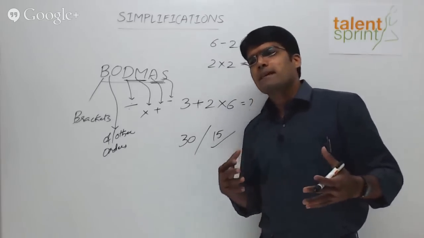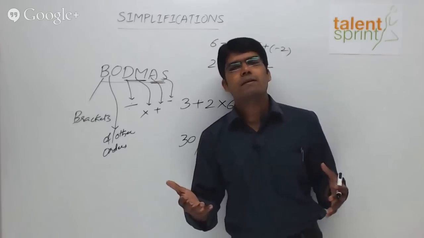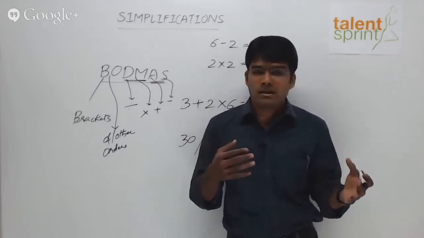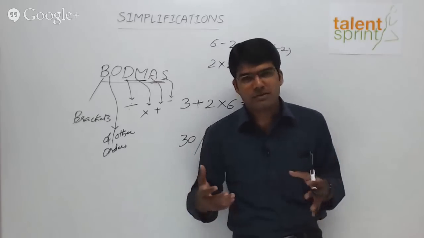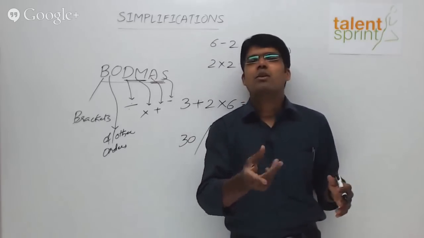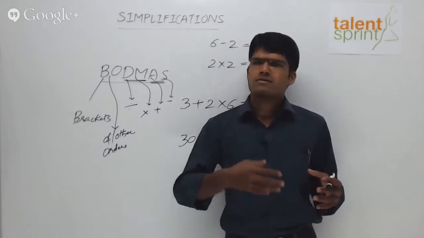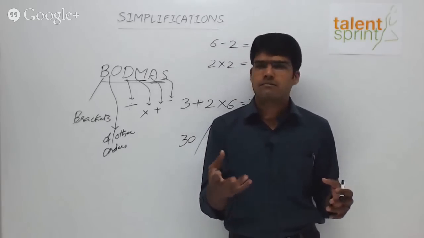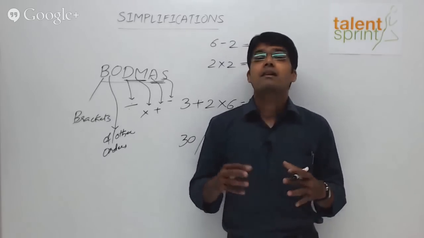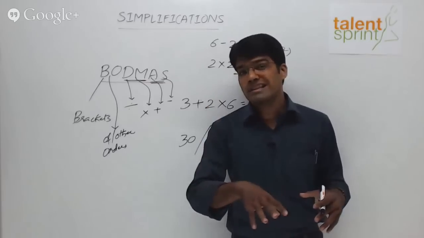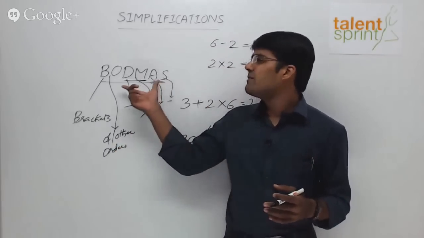And not only simplification, I would say you take any other topic. As I've mentioned, each and every topic from quant has some or other simplification part. This is quantitative aptitude, right? Aptitude based on quantities, numbers. We have to play with numbers in each and every question, so some sort of simplification is going to be there. Be it easy or difficult, it's always there in each and every question of quant. So it is very, very important, not only for these 10-15 questions that you get, but also for the remaining questions. So this is very important again.